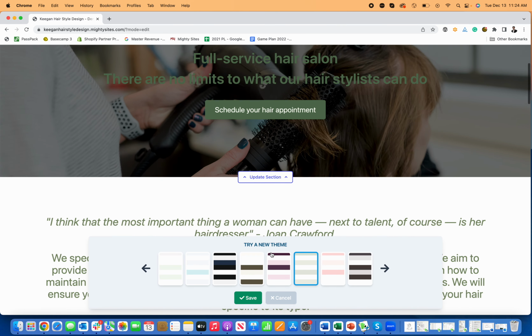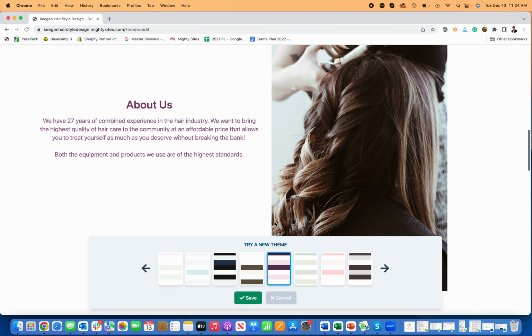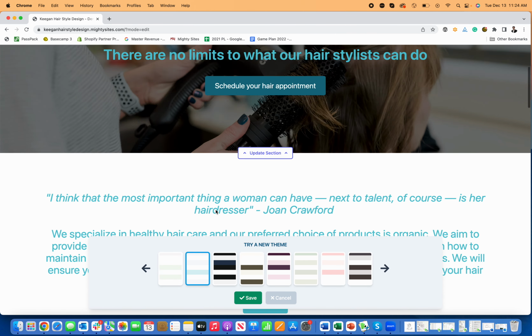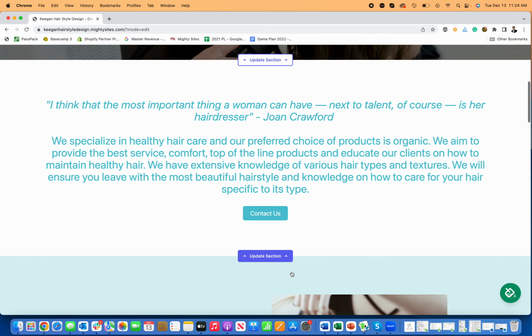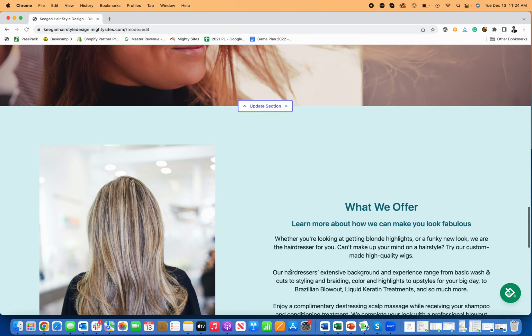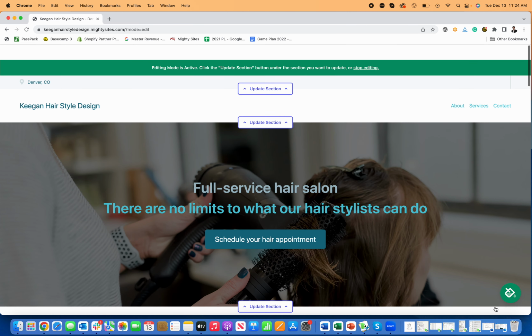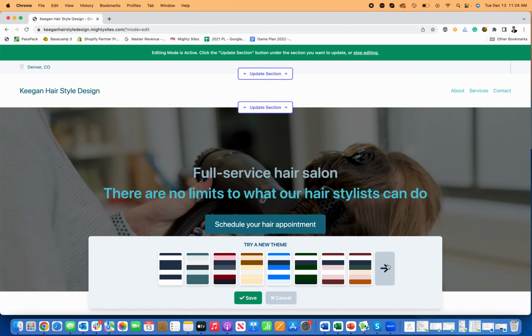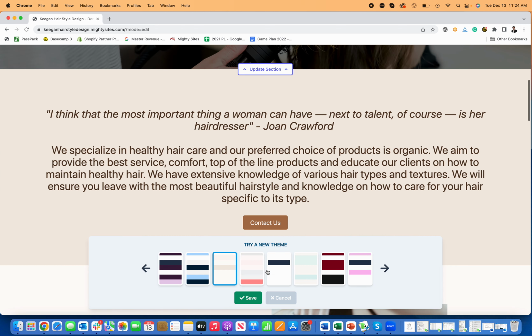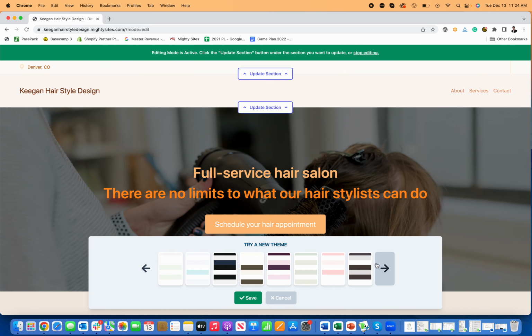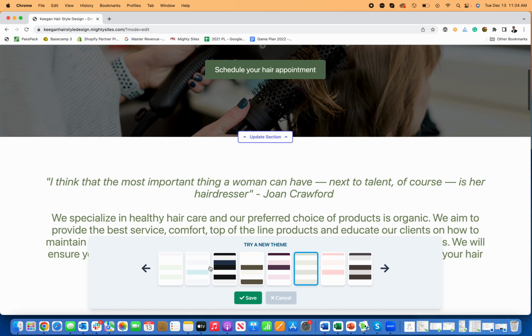So there's a few that, I'm going to look through here and just see what I think, how they look. A few different ones I really like. Let's just check out this blue theme. That looks pretty sharp. So again, that could be the look you're going for. If you like that one, go with that. Let me look at a couple others. Really like kind of these gold themes too. That looks pretty nice. And again, there are tons of different themes here.